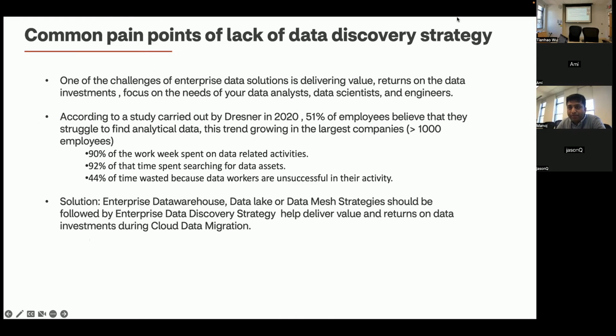A couple of pain points that the majority of data analysts, data engineers, and data scientists in the industry go through. There is a survey that was carried out. 90% of the data engineers and data scientists work on searching for data, acquiring the data, and analyzing the data. 90% of the time they'll be finding where the data assets are, how to find an enterprise asset, the single source of truth, and everything.